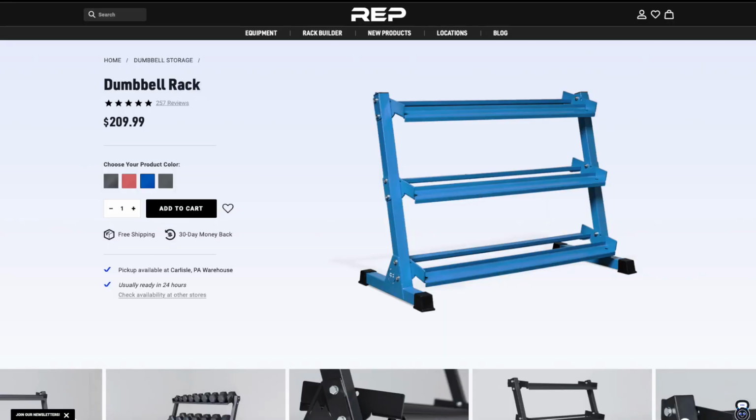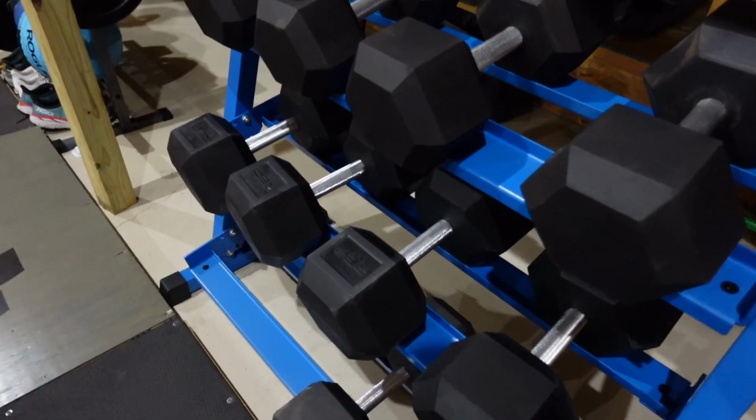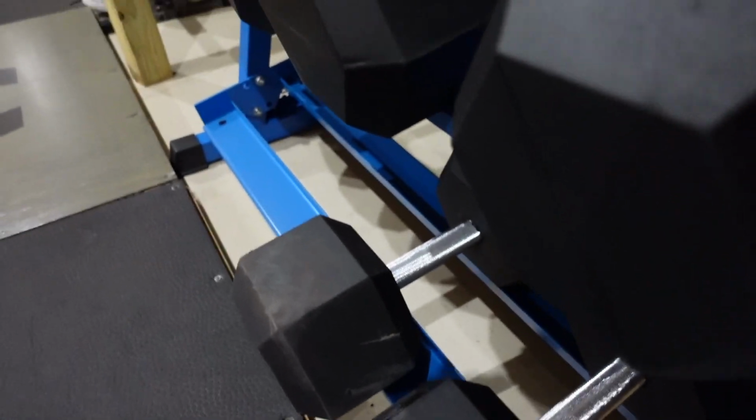Of course, with the dumbbells, I needed to get the dumbbell rack, and I decided to go with the blue color because Busch Light kind of matched the theme. Even though on the website the blue looked a lot more like powder blue or baby blue, like Busch Light, like the sky color you can see above the mountains, that's what I anticipated it to be, but it ended up being a little bit darker. I'm completely fine with it, but I wish it matched Busch more. If I really wanted to repaint it, I guess I could.